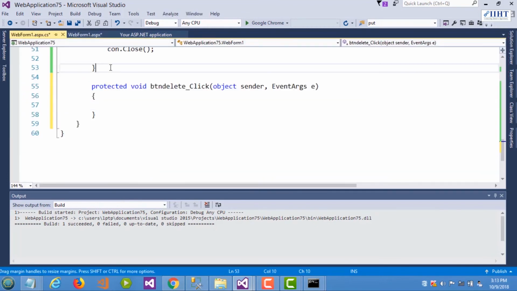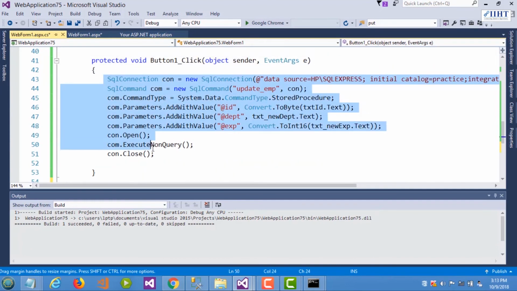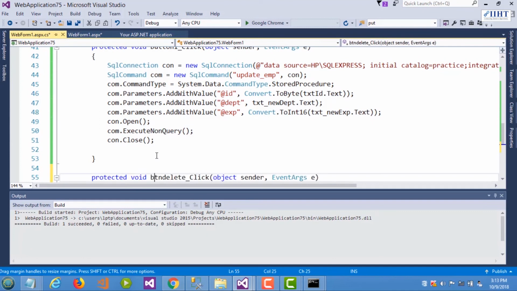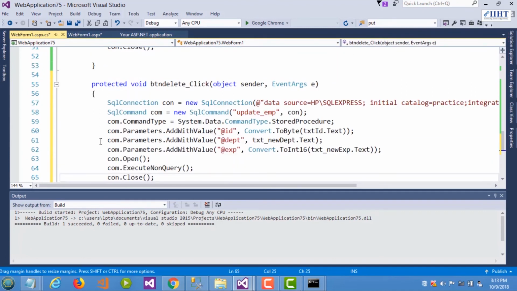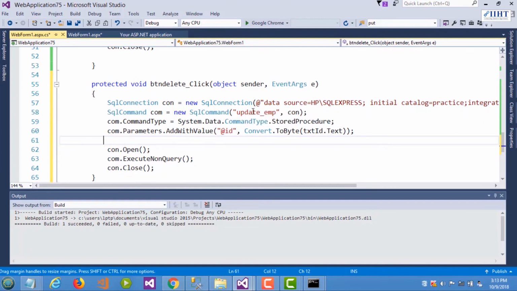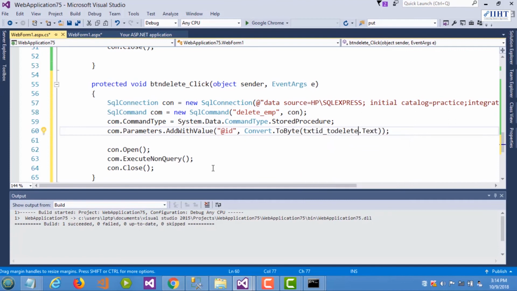So again, we need to call the procedure here. I'm just copying all this code from here. But in this case, we only need ID. So the procedure name is now delete emp. And its value will come from txtIdToDelete. Okay.